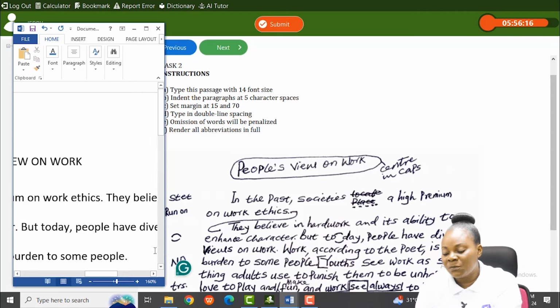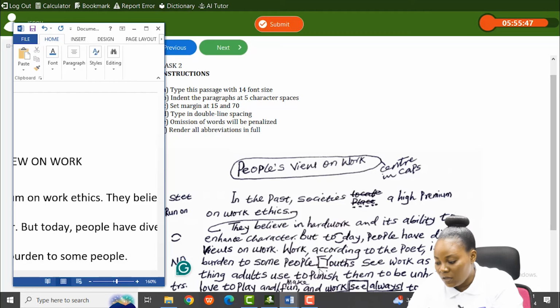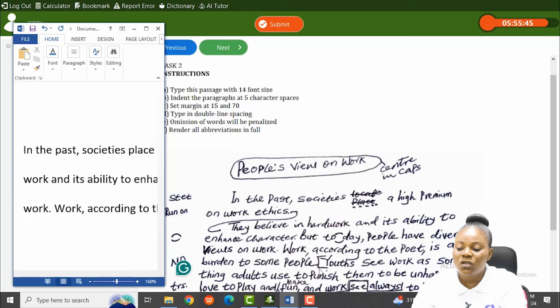Another correction is expected to be made here. And what's the correction? You can see this shape like a bracket. In front of that line, you have NP. The full meaning of NP is new paragraph, which means you are not expected to run on. You are expected to take from this youth to a new paragraph. So at this point now, you are using your enter key. You press your enter key to go to the new paragraph.